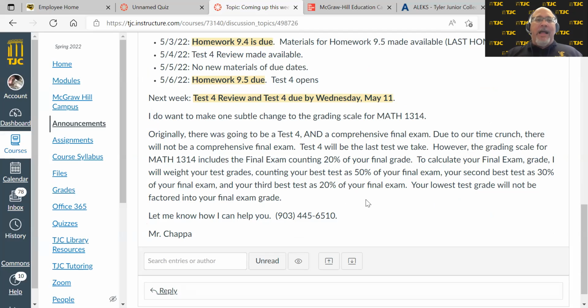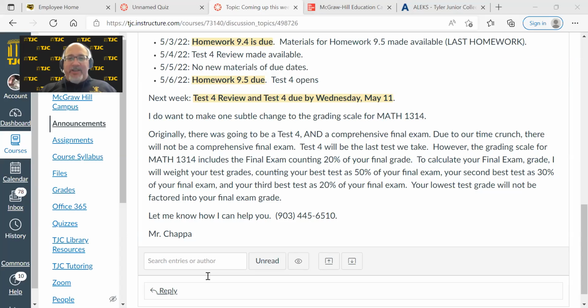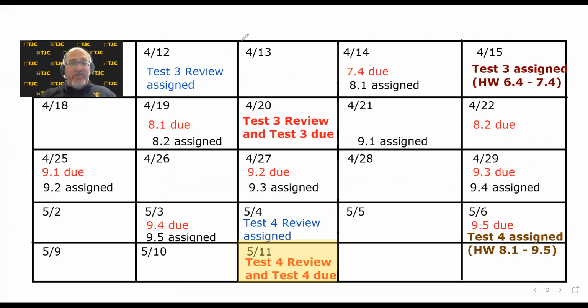I wanted to make the grade somewhat cumulative based on old grades, but also give you a little bit of leeway so that your best test contributes the most towards your grade, and your worst test isn't even counted at all because there's 4 tests and only the top 3 will be factored into your final exam grade. So there will not be a separate final exam on top of this test 4. Test 4 is the 4th test over this homework, and it will be due on May 11th. All right. So if you have any questions, you know how to contact me.